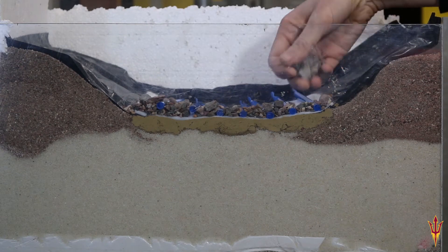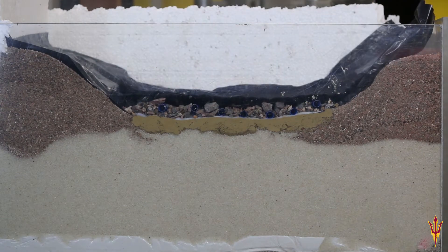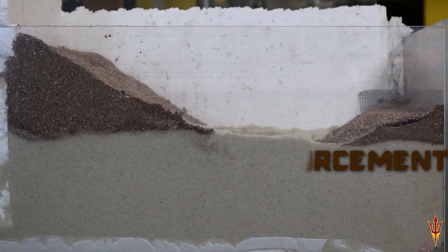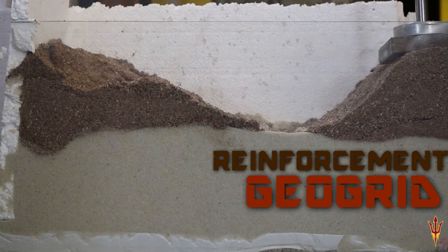Textiles are also known for separation — in landfills they keep trash and sand out of the leachate station. What about making our landfill sideslopes steep? We could then put more trash in and make a larger heap. By reinforcing sideslopes with layers of geogrid, the soil acts stronger and doesn't want to slide.